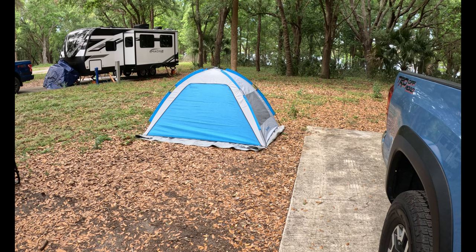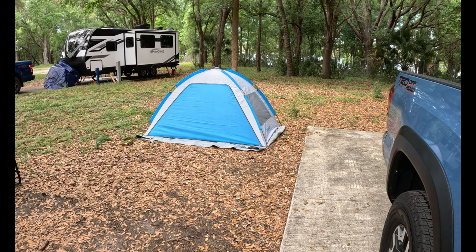You can see the beach tent sitting there. I have everything in it. I have the front closed off so that while I'm putting this cover up on top, I won't get anything in the tent. There's already some sand in there from when we took it to the beach, but we're getting ready to set up the cover for it.